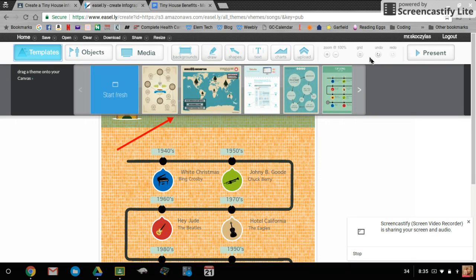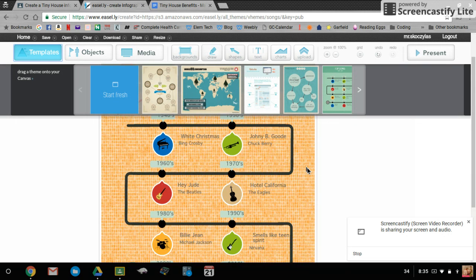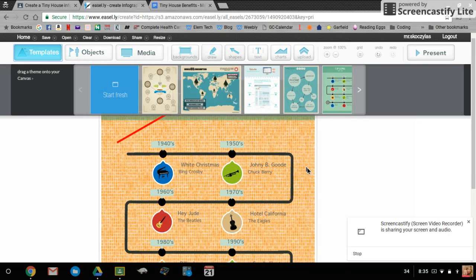I want you to play around with it a little bit, and then in class I'll show you a little bit more about what you can do for your infographic. Remember, we looked at those infographics last week in class, and it talked about the benefits of the tiny house and all of those different pictures and images. Same thing is what we want to do here in ours. Now, if you have any questions, I'll be around and answer those questions.